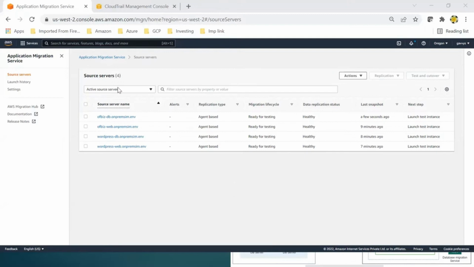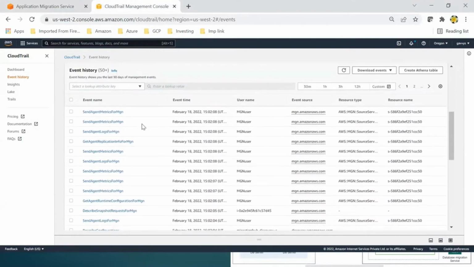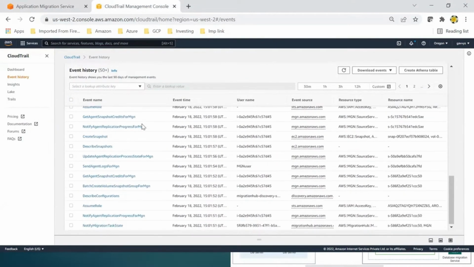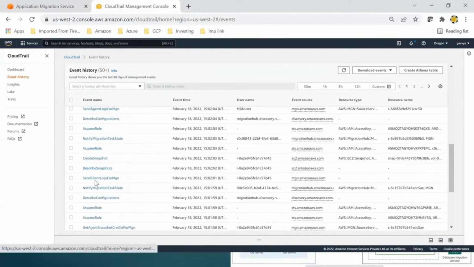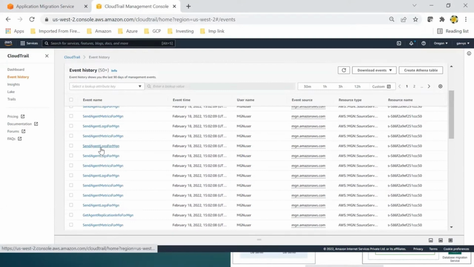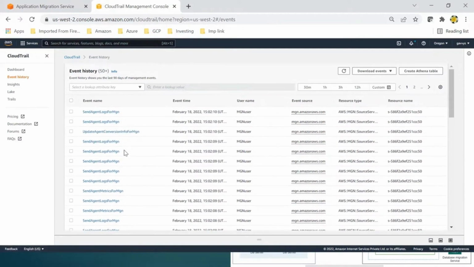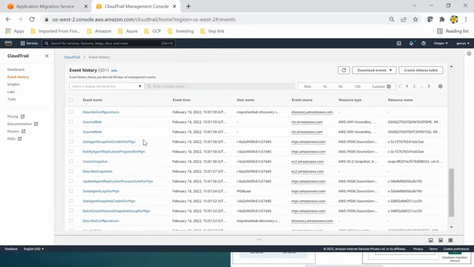Also, if you want to see all these things in CloudTrail, you can see what's all going on, what details are there, what's running for this. So here also creating snapshot, assuming role, and all these things are in detail for what's happening. In case you want to troubleshoot anything, or need more insights into what is happening, you can check that in CloudTrail also. So here you are getting all those logs of what's being run in there. Quite helpful to see all these things.